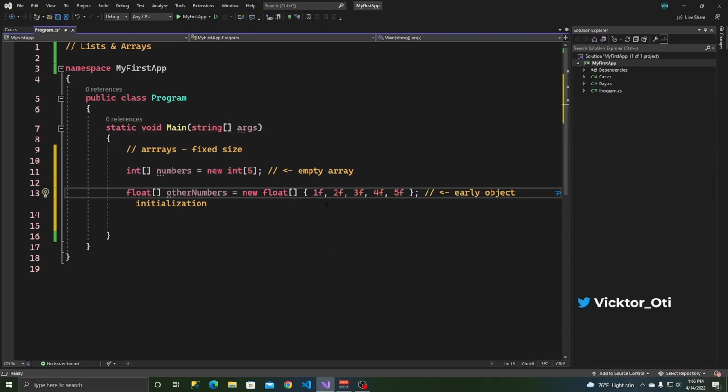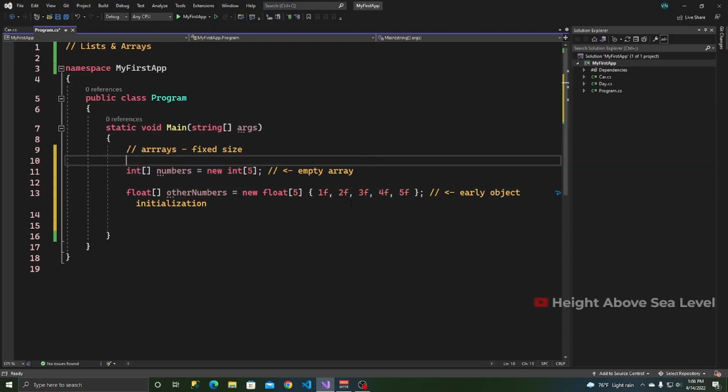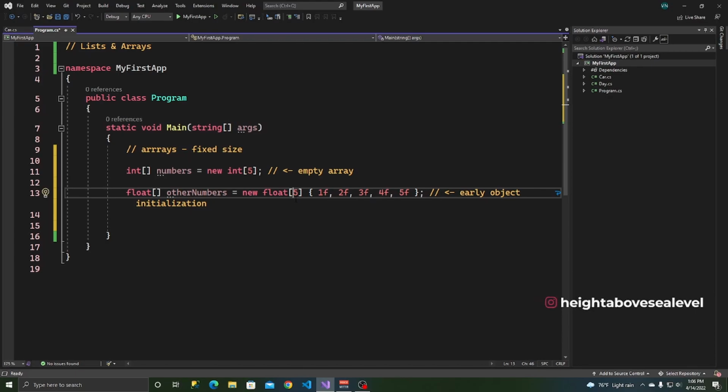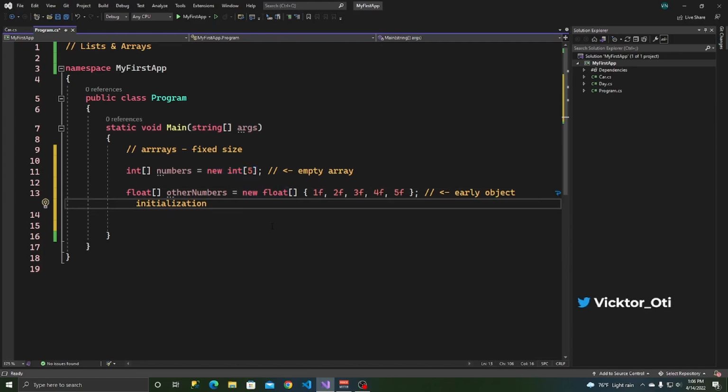But as you can see also, if you add a 5 here, it works because we specified it has 5 items and then we explicitly specify them, or you can choose to remove it. But if you put 6, you get an error because you only have 5 items. You have to have 6 of them. I'm just going to remove it so that there's a clear distinction between this one and this one. All right, why don't we move on to the next one?